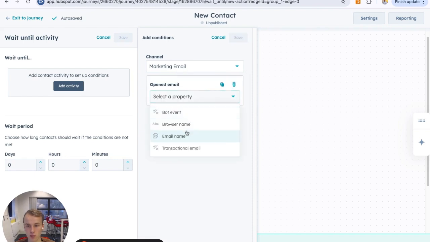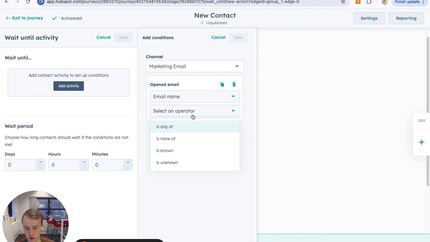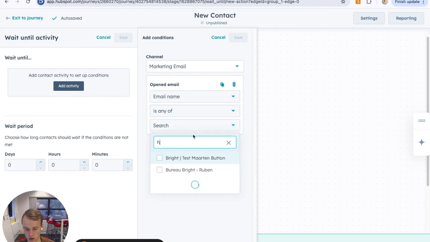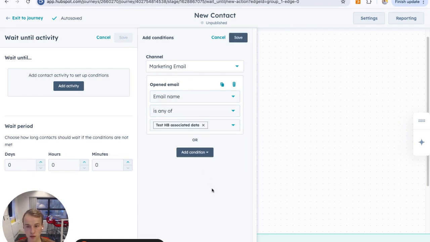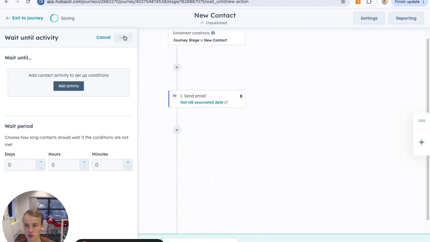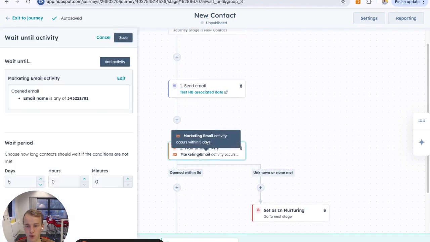But for now, I want to open the email. It's a pity that you cannot immediately add the same email, but I will create this wait until. So for now, it waits for 5 days whether someone opened the email or not.